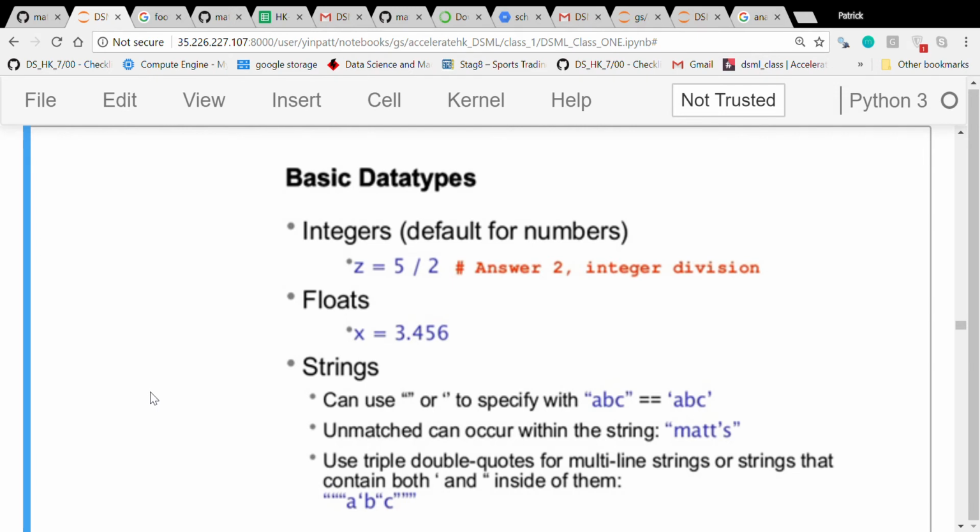Okay, let's talk about data types. What data types do we have in Python? Data types include integer, float, and strings. So how does the computer understand things? It doesn't understand it like a human being, but it just memorizes the memory type.